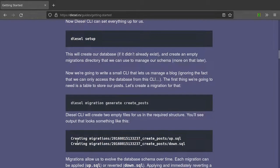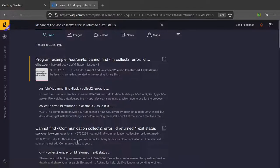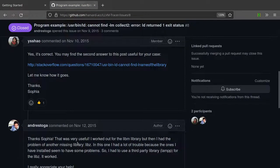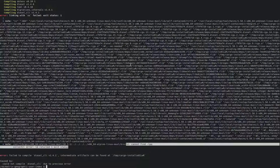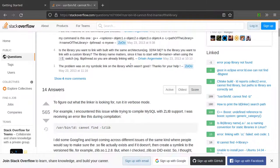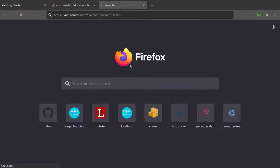Let's see what the interwebs have to say about that error. The -l is the name of the library. Well, that would explain something. So it can't find the PQ library. Okay, that would make more sense. So I need to go to the Alpine package search and find the PQ library.